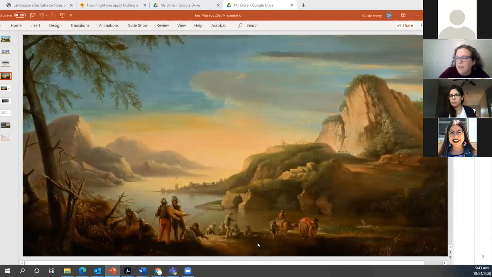Great. So you're really thinking about what you know about history and what you know about colonizers, and how it seems that because these two figures are very different from the others in the painting, that they've got the metal helmet and the spears, and you've got this really vast landscape. So it really does feel like perhaps they are not the native people of this land, and perhaps that they are coming to colonize it. Did I understand that correctly? Yes, that was correct, Carrie. I was trying to say those thoughts, but yes, I appreciate you.